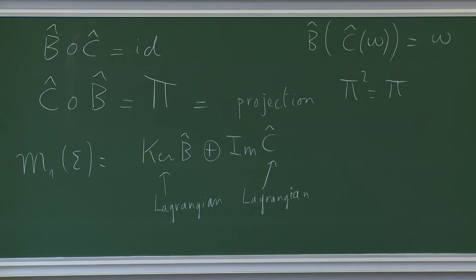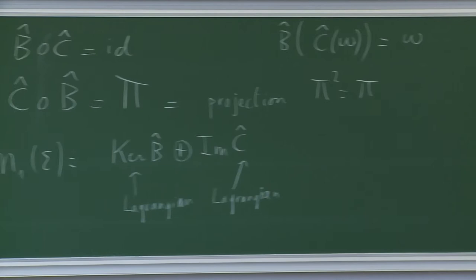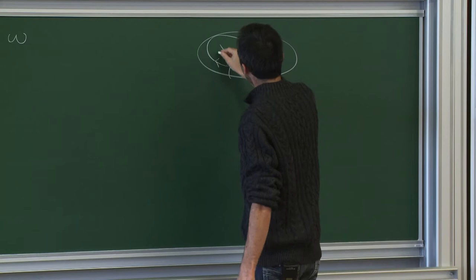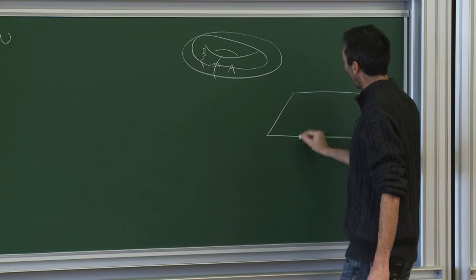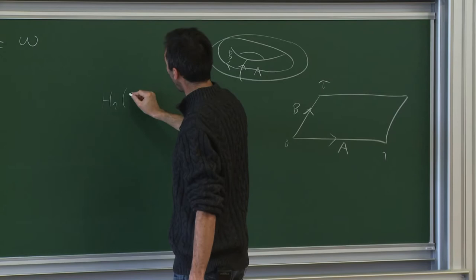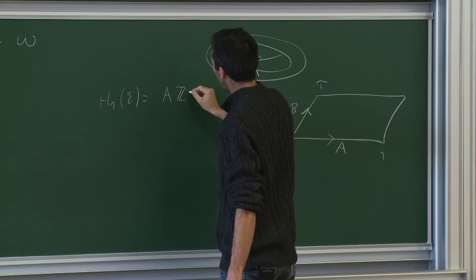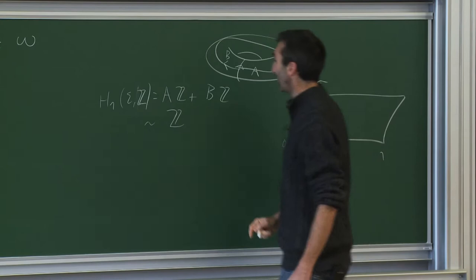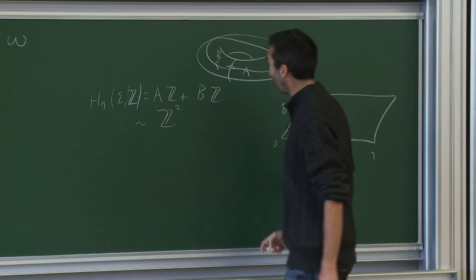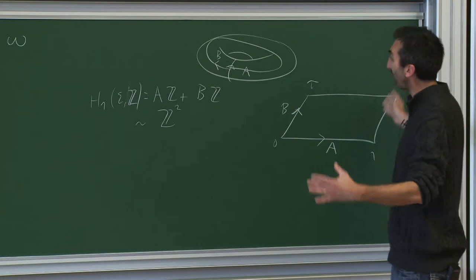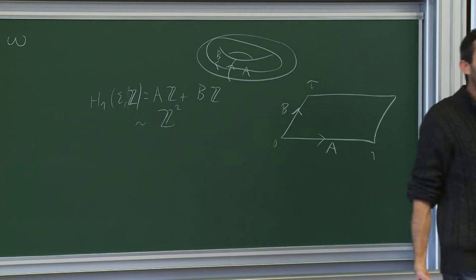This is well known for the space H1. For instance, on a torus, you have just one A cycle and one B cycle. Very often you prefer to write it this way: this is the A cycle, this is the B cycle. The H1 of your torus is AZ plus BZ. The integer homology space is basically Z square. You can also consider linear combinations: a complex number times A plus a complex number times B. That's all your cycles. This is an even dimension space. The dimension of H1 is 2, whereas the dimension of the space of holomorphic forms is 1. So it's half of it.